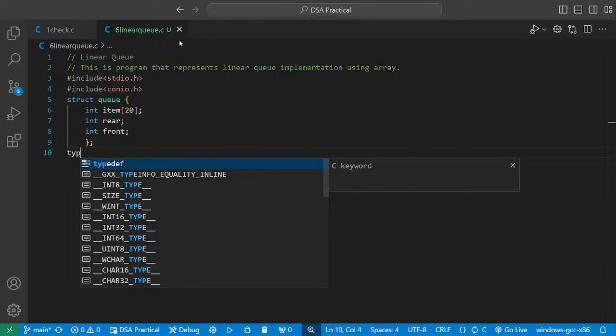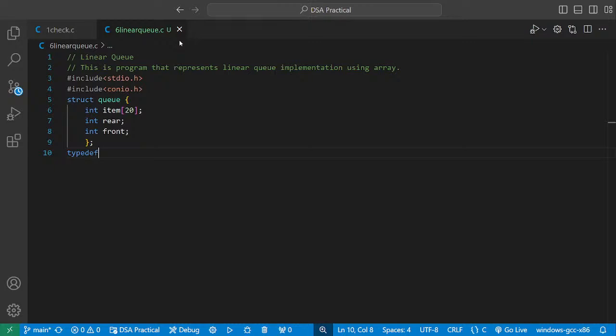Now let's close this struct part and create a typedef struct. We are creating a struct variable, and let's give our struct the name QE, so it will be easier to use. We need some functions.